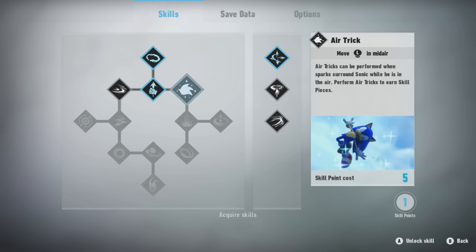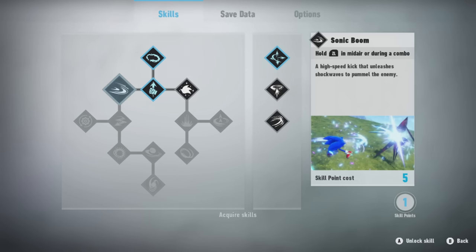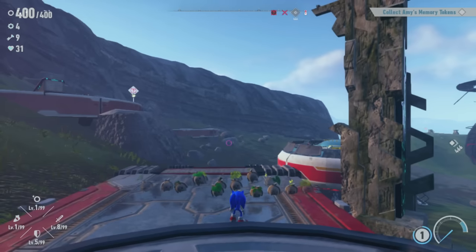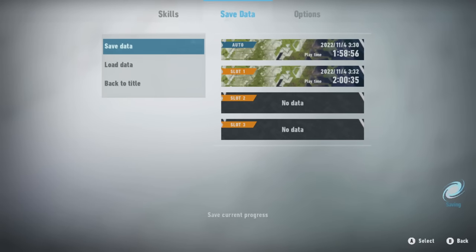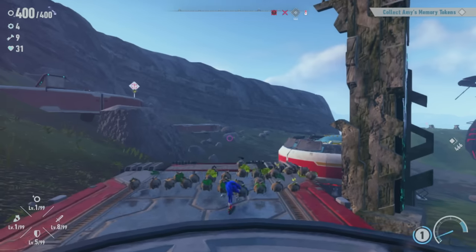We can either use Air Trick. Air Tricks can be performed when sparks surround Sonic when he is in the air. Or Sonic Boom, a high-speed kick that unleashes shockwaves to pummel the enemy. Okay, but right now we can't learn those. Oh, wait, hold on, but save data. Can we save? Let's actually save. Yeah, there we are. Wait, I've been playing for 2 hours already? No way have we been playing for 2 hours.